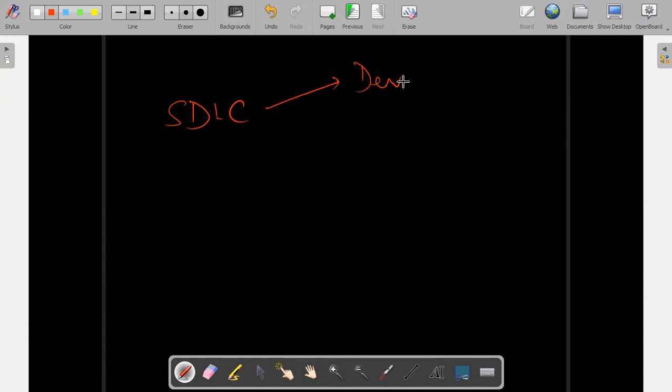For example, the development team. They are the ones who are going to write the coding. I'm not going into details. There can also be front-end developers, back-end developers. There are various kinds of developers.